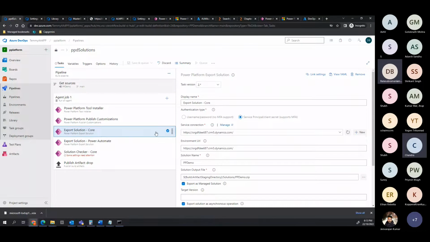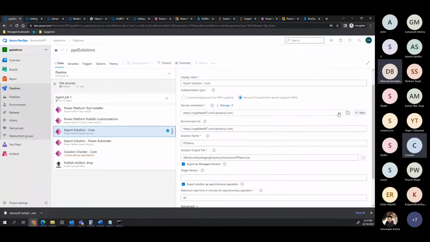So in the export core, first and foremost, we need to create the service connection. All good here, right? The service connection is created. After that, you just need to select the URL. You need to provide the environment URL. Environment URL is nothing but the Dynamics CRM source URL, the same URL. Whatever server URL we are giving in the connection, the same thing needs to be put here also. We are providing this, and then we need to provide the solution name here. Name meaning logical name, not display name. Yes, the schema name, the internal schema name, the logical name. We are just putting the solution name here.